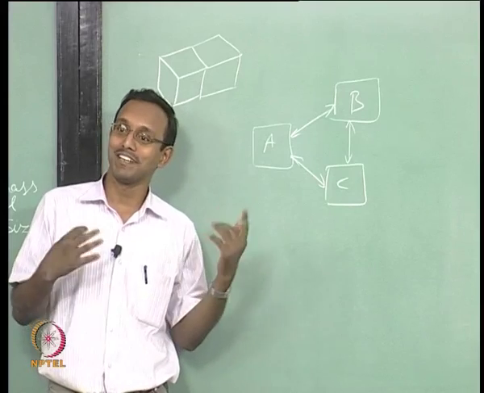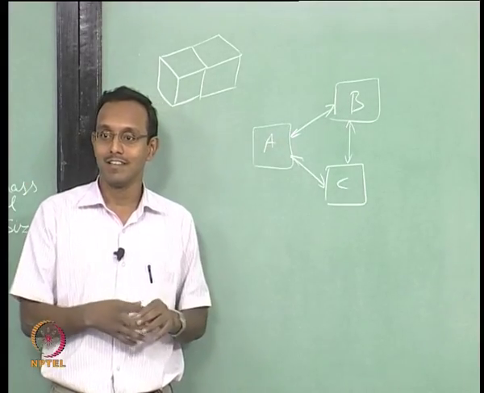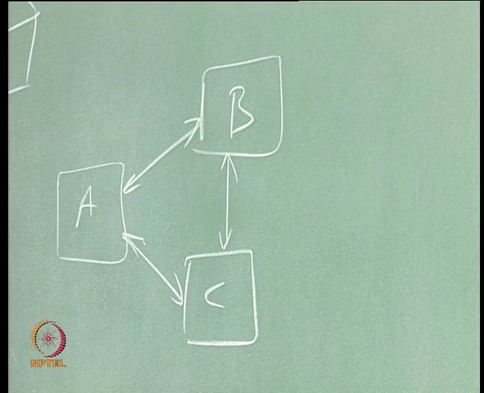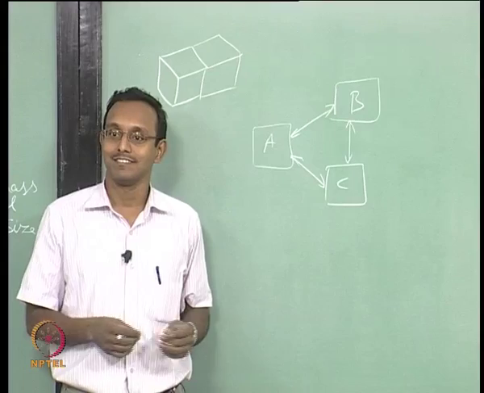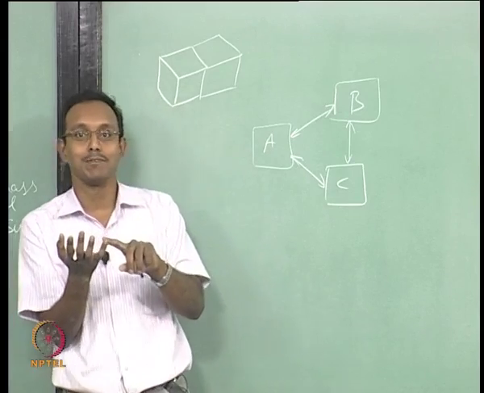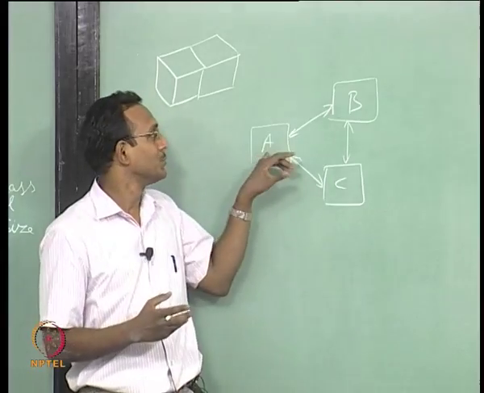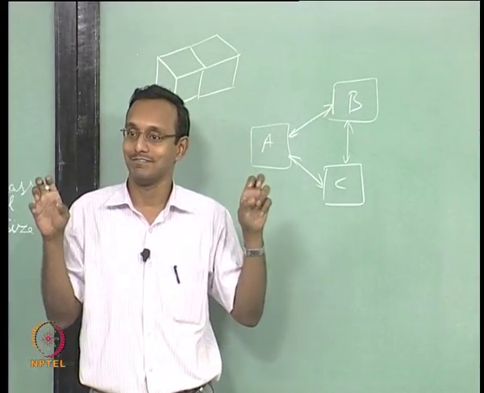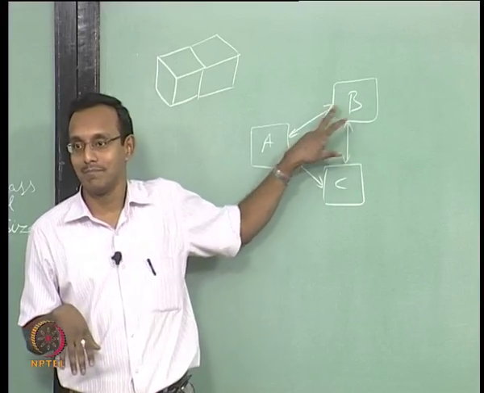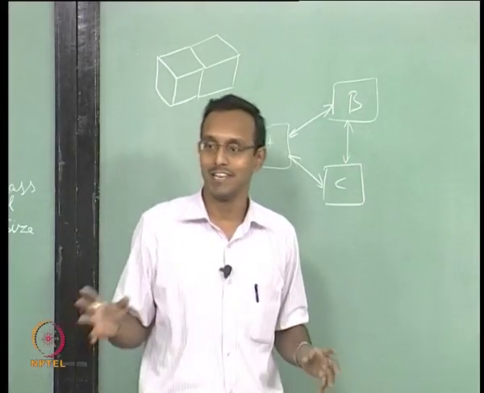Now we have to talk about different properties and tell system A and system B are in equilibrium if something is equal to that. If I tell that temperature of A is equal to temperature of B, then we call this thermal equilibrium. What did I introduce here? A new variable called temperature. Okay. This is how temperature is introduced. We have introduced a concept called equilibrium, we have introduced a variable called temperature, to tell that these two systems have the same degree of hotness, that is your temperature. If temperature A and temperature B are same and temperature A and temperature C are same, then temperature of B and C are same. That is the actual statement we are looking for.